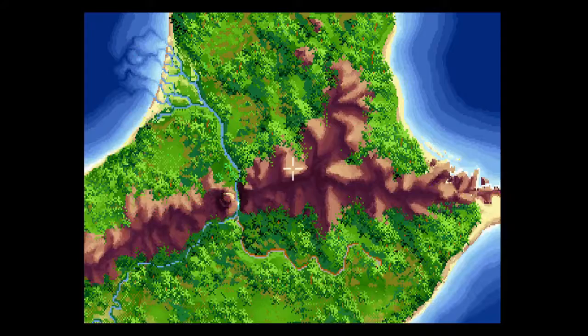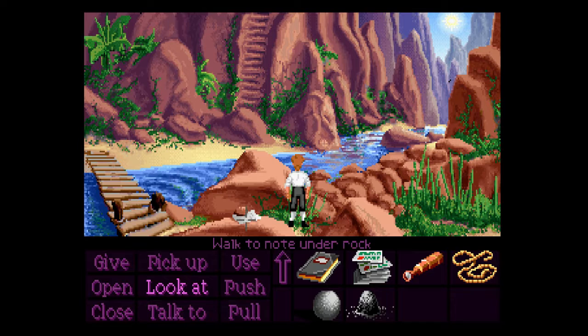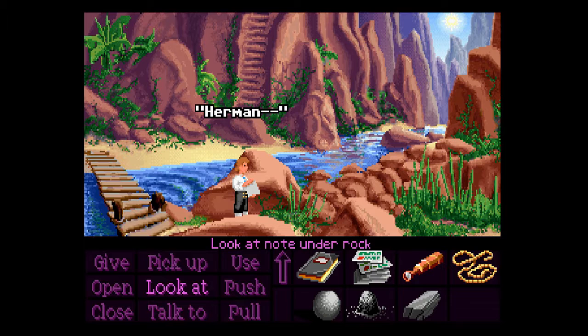Let's go ahead and look at the river fork. Boy, it sure is hot here. It's hot! Let's look at this note. It's under a rock. I'll take this. It's an interesting rock, too. Herman, please return our key to the monkey head. The cannibals. Okay.